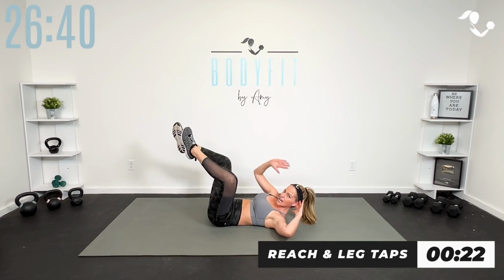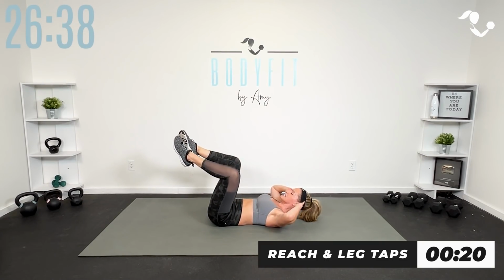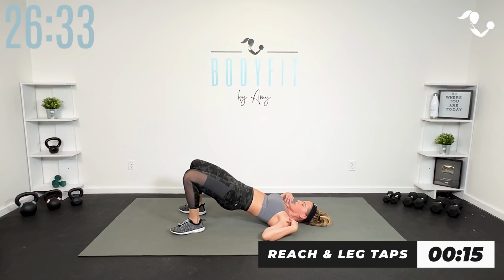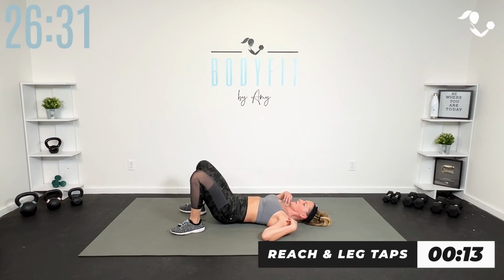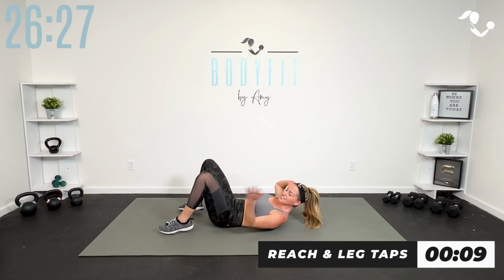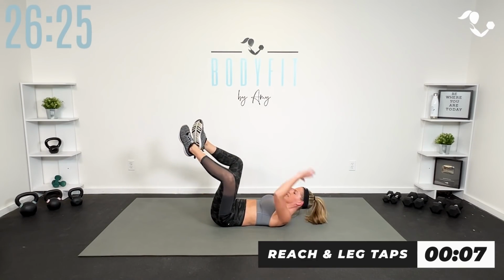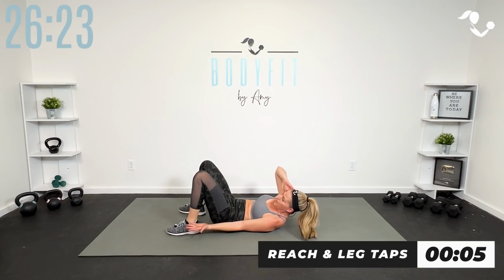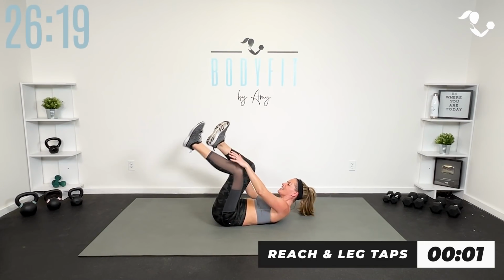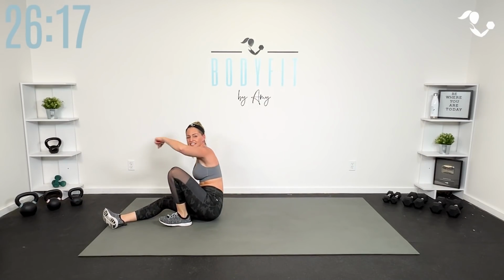take it up, inside. I want you to really think about that deep core. If you need to relax it down, just take it to the bridge. That's your modifier, or you're back to basics, either one. But reach around to those heels, reach up to those heels. Keep it going. Last one. Yes. Good. Back up on your feet carefully.